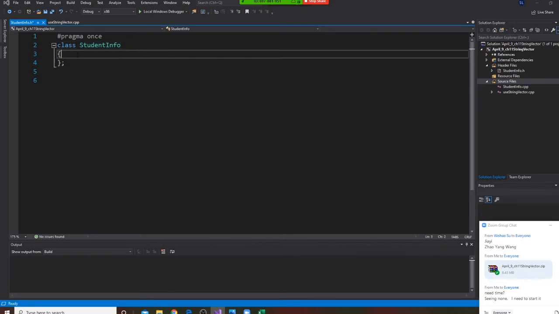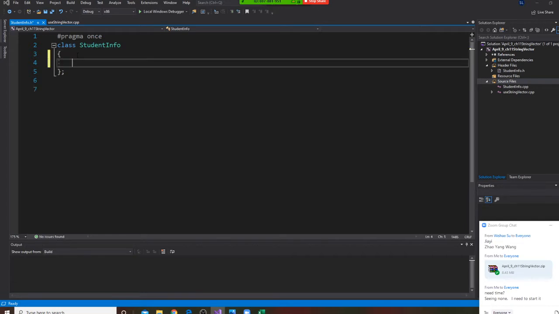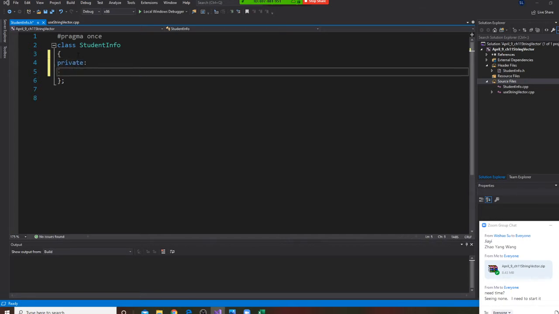Okay, now I have that table. I deal with that table. Remember, I deal with that table. So I write private. My table is a dynamic vector inside a dynamic vector. Each row is also dynamic, and it's called students. How do I write that? Vector, vector, and vector string, and it's going to be called students.